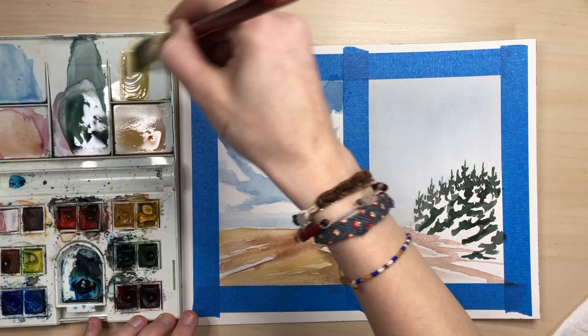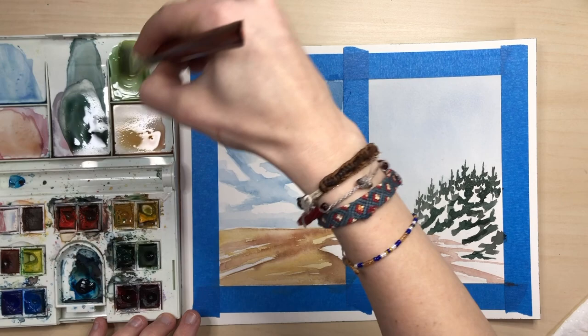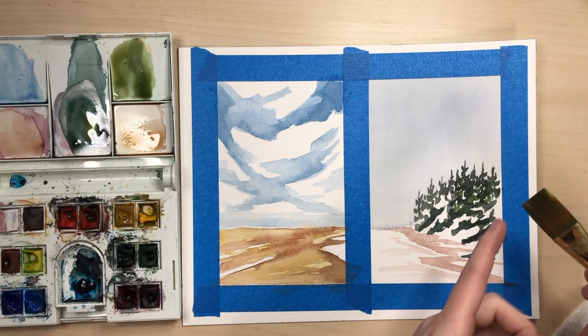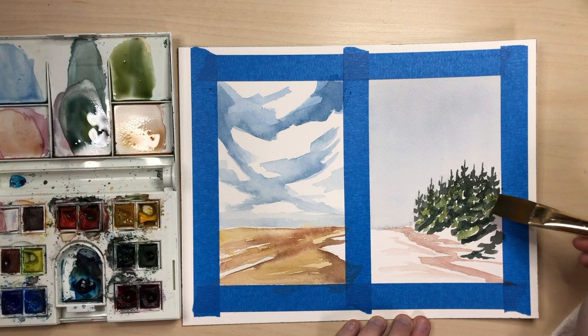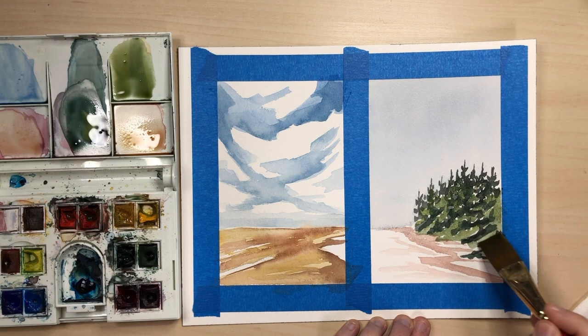So I'm gonna add some yellow to my green. Get a nice yellowy green. All right, now I'm gonna come back in here and put in these lighter green spots. And I'm just using the very tip of my brush. What I could do is just grab a smaller brush, but I'm being lazy and just wanting to do the whole thing with this brush, so I'm just using the edges right now of my brush to get those in there. Yeah, that looks pretty good. Pulling this green out.